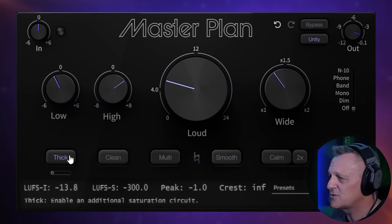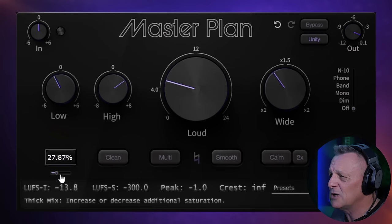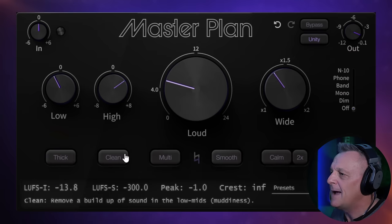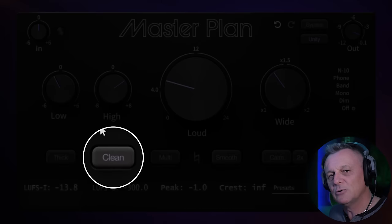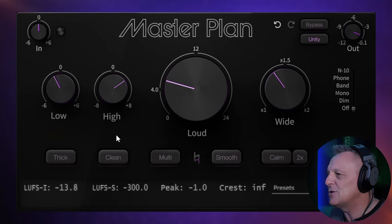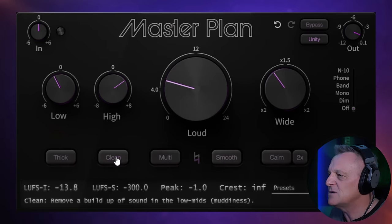When you switch some of these controls on, you'll also have an extra control below them, just to blend them in. We have the clean control, which removes a bit of the low-end build-up, this sort of muddiness that you can get in songs sometimes. So that's a useful control to have.